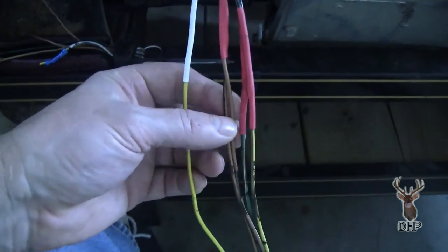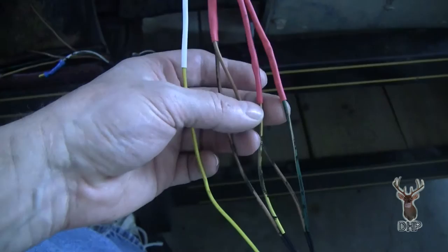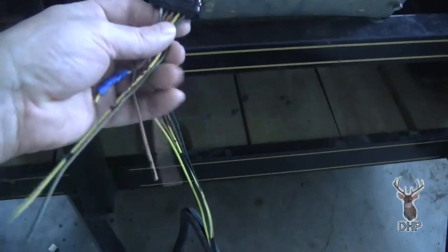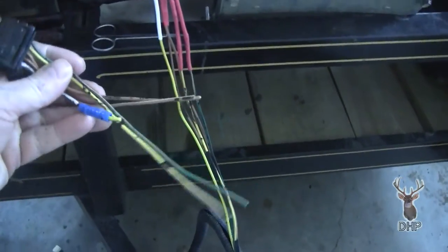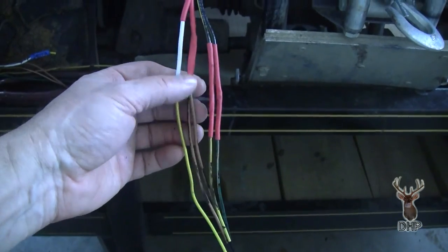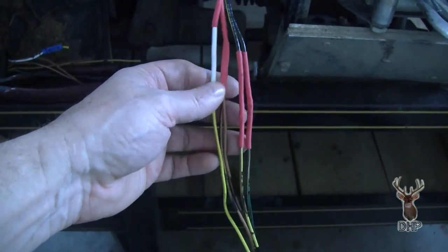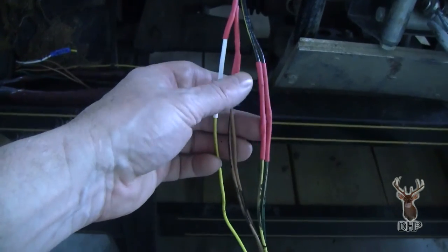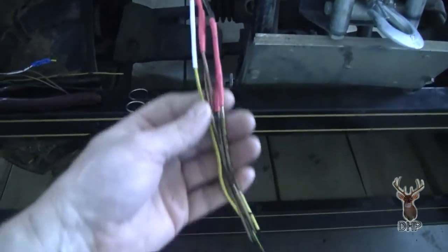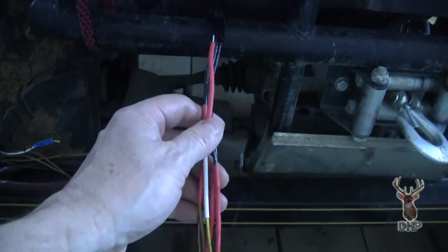This is a factory harness, or was a factory harness. So it had a tail light to each side, and then of course stop and blinker, whichever one they work out the bright lights. So what I've done is, to reduce bulk, when you cut these off, you trim them at different lengths, it allows you simply to stagger your splices. And also, to further reduce bulk, I used a soldering gun and a shrink tube. And so we've got those two there, these two further up the line, and of course the ground or the black there. What it will do is it will let them bundle and not appear to be some idiot forgot to hook it up and cut his wires.